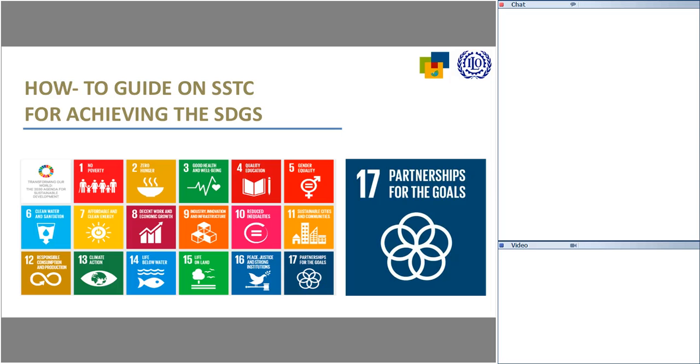We also have some operational guidance from the United Nations Office for South-South and Triangular Cooperation. Some of them were adopted in 2012 and 2014. It's always been fine-tuned by the high-level committee on South-South cooperation. In terms of the ILO, in 2012, we had a governing body strategy adopted on South-South and triangular cooperation, the way forward. Finally, a very important landmark, of course, is the SDGs, because they have the Agenda 2030, and one of the elements of the agenda is partnerships for the goals, which you can see there on your screen. They have South-South, North-South, and triangular cooperation as important modalities.